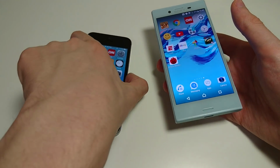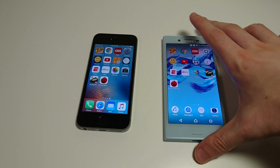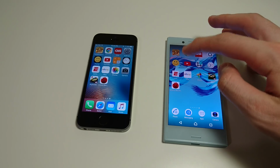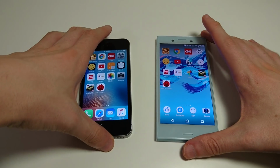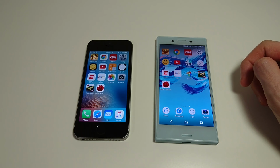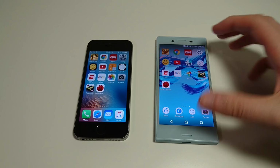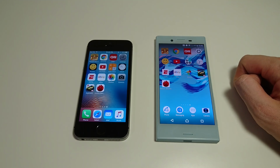I'm going to go over some more specs. So I mentioned the cameras. In terms of internal storage, you can get 32 gigabytes on the Xperia X Compact. You do have micro SD card support. On the iPhone SE, either 16 or 64, no micro SD card support. Guys, I would strongly suggest getting 64. I have 16, always need to delete files on it. It's really annoying. In terms of battery, 1624 mAh on the iPhone, 2700 on the X Compact.